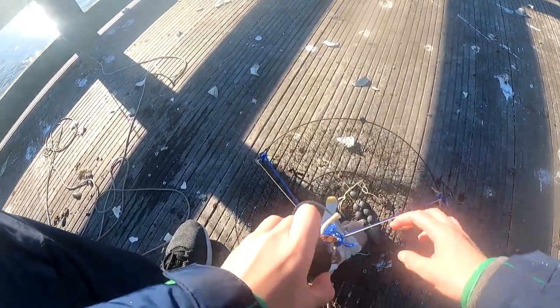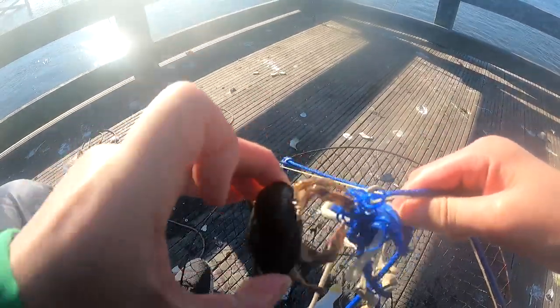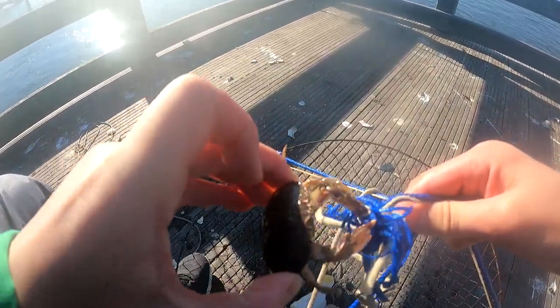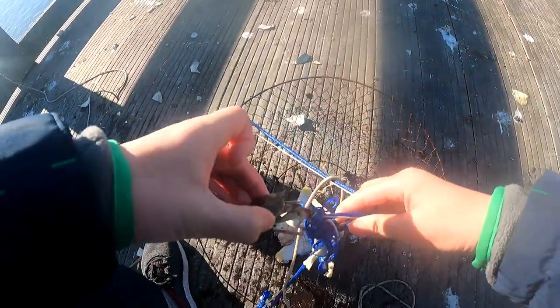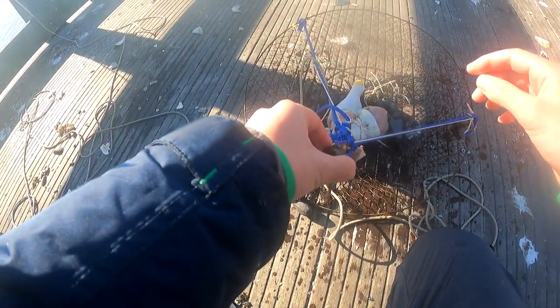Please let go of the rope! Let go, please! You'll have to let go, my man. Or my woman. Come on, let go of the rope. Oh, now he's holding on to the trap.